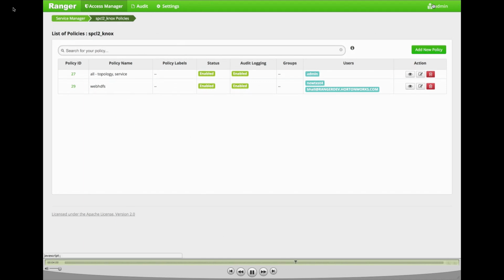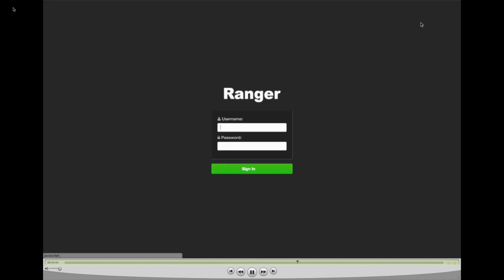First I want to show you how Ranger uses PAM authentication to log in the users. Let's log in with one of the users from a domain that doesn't have a fully qualified name.